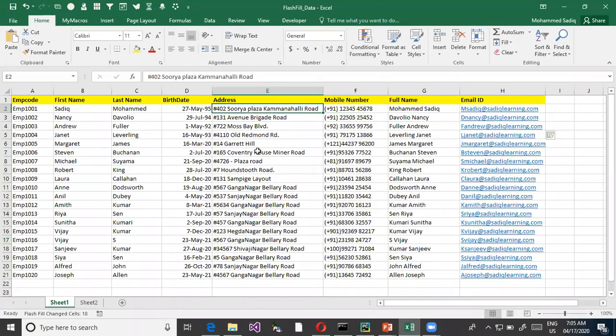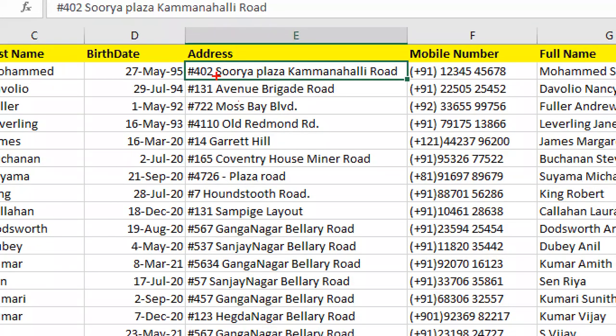So let me open the Excel. I have this particular address column. We can see here in the address column, they have a certain pattern. First they have a building name or house number, and then a house name, and then a street name, and then a city name. That is how generally the address is. So now I just want to get this particular building name. After the number there is a space, after the space there is a name. So I want to read this kind of name from all the addresses.